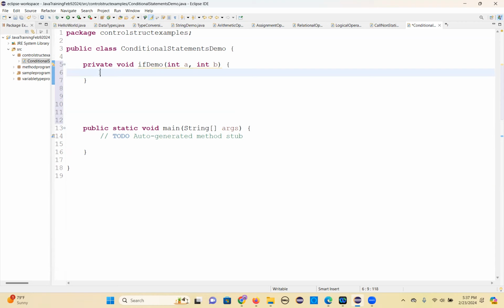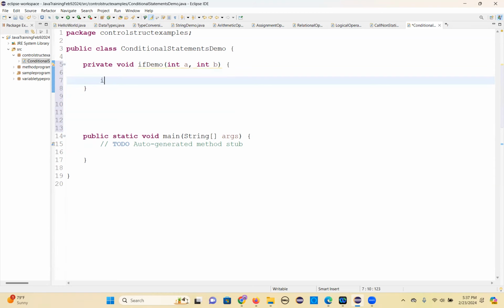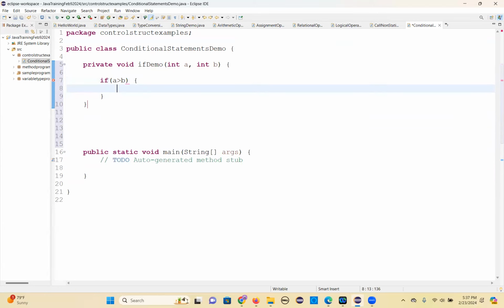So I'm going to play around with if conditions only. If a greater than b, then you can say, a is bigger than b.